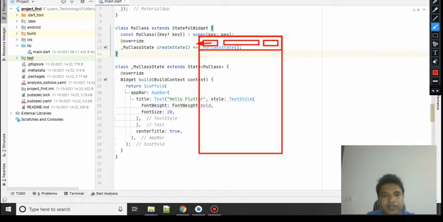This is the back arrow, right? It will come to the left side, and here comes the title. You can put the title of the screen like hello or something else like that. And on the other side, the right side of the screen, if you put an icon, it's called the action icon.